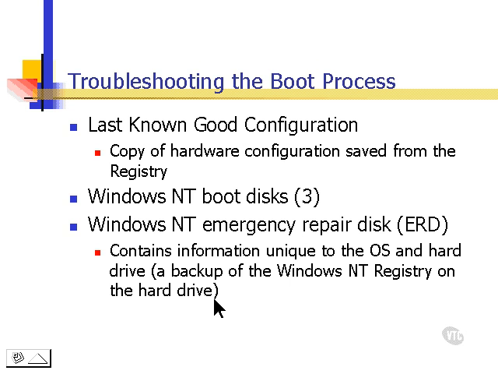Often if we have a problem booting Windows NT when we didn't have a problem before, it's because we've changed the configuration of the registry. We may not have made a manual edit to the registry, but maybe we installed a device driver that has changed the registry, and now we can't get the system to boot. In this case, we would use a last known good configuration.